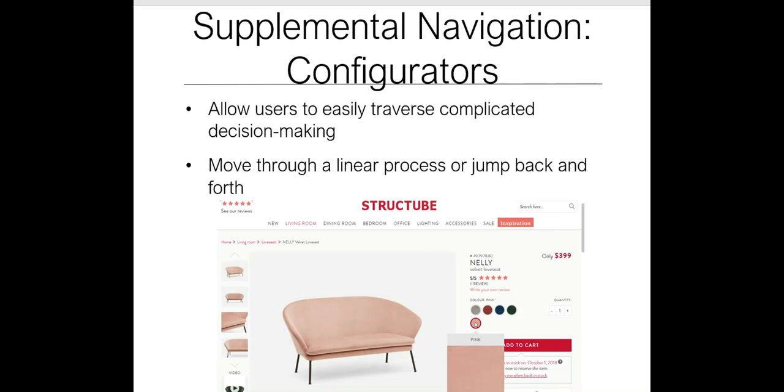So we're looking at the pink one at the moment, but the idea is that if you either scroll over or click, depending on how the mechanism is set up, the various other colors, instead of having to navigate to a whole other web page, which then shows you what it would look like with gray and with a dark red and a dark blue and then a dark green, it allows you to just look at the same item and how it would look in different colors. So that's essentially what a configurator does. This is the basic version of the configurator and what to expect from it.